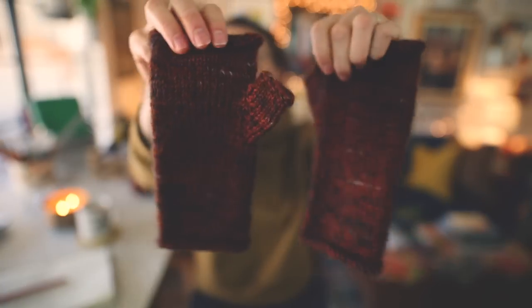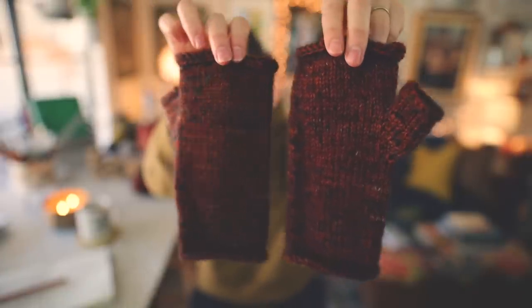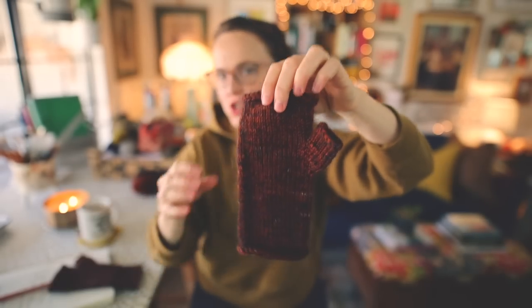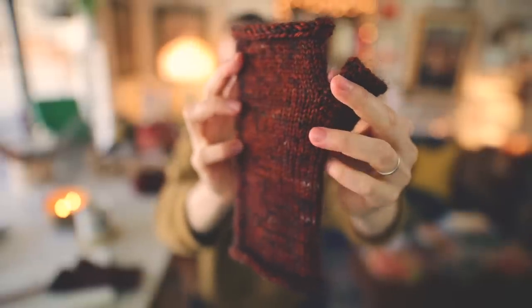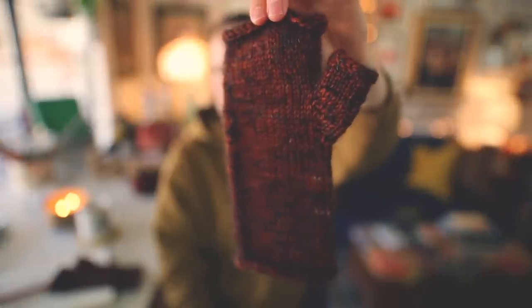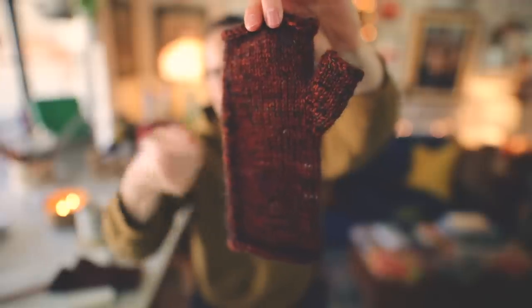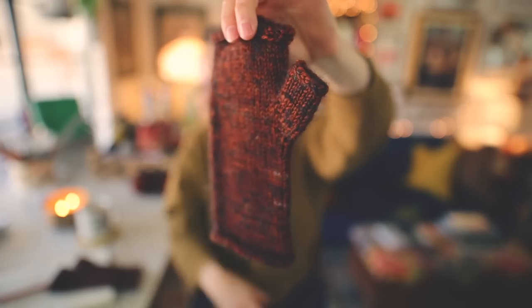These are a pair of Fire Pit Mitts I just finished for my mom. Here they are — they are knit using Fiber for the People yarn in the Saffron colorway as the base yarn, and the color Jupiter as the mohair held with the base yarn. They were gently steam blocked — the previous pair I showed were wet blocked, but for these I just used a steamer, not an iron, and they blocked out beautifully.